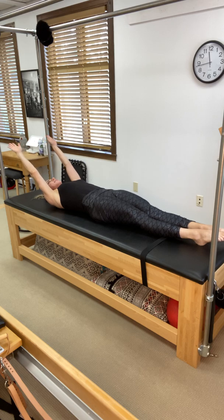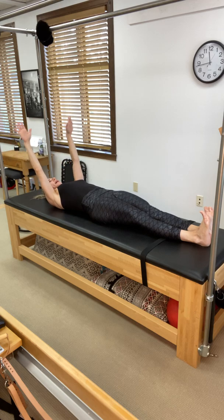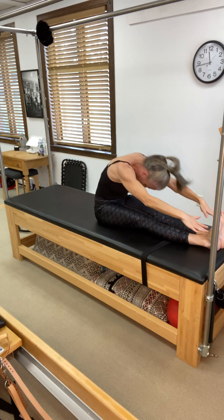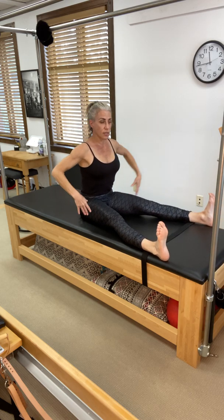You float your arms back to that high diagonal. So this is your transition over and over again from one exercise to the next, from the mat to rolling up to seated. Next exercise is saw. Open the arms and the legs.